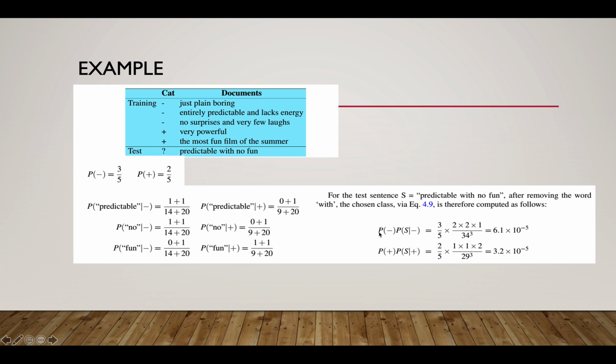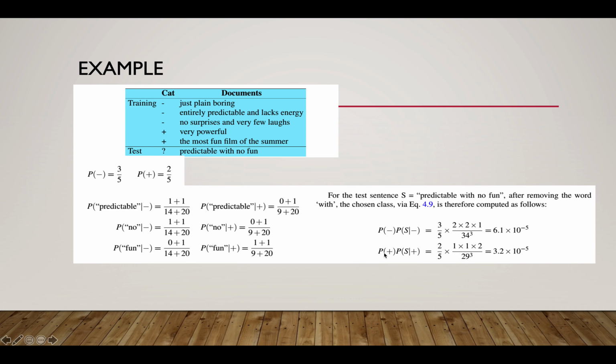So here we're going to find the probability that the test example is negative. So it's the probability of the negative class, which is 3 divided by 5, times the probability of all those words in the test being negative. So we just remember we had these here. So they just multiplied them together. So 2 times 1 divided by 34 cubed. And we get this tiny number. See how tiny this is? Imagine if we had way more words. That would underflow. And in that case, we would basically do the sum of the log of these, if we were worried about that. But we won't worry about that here.